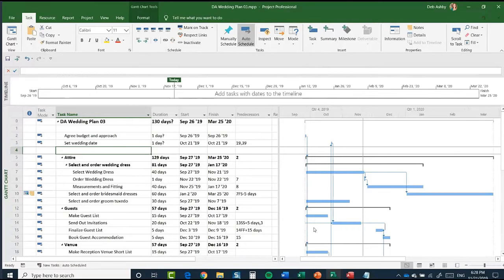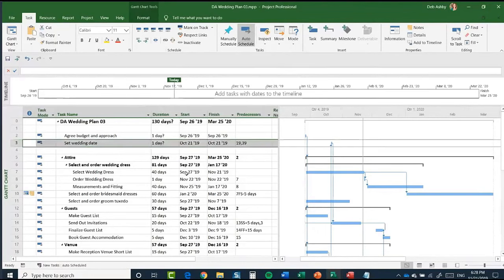Now, as I mentioned, a milestone does have 0 duration, so it is assumed that there is no work associated with the milestone. So something like set wedding date, which we have at the top here, would be more of a milestone as opposed to an actual task. But I have 1 day duration assigned to set wedding date.